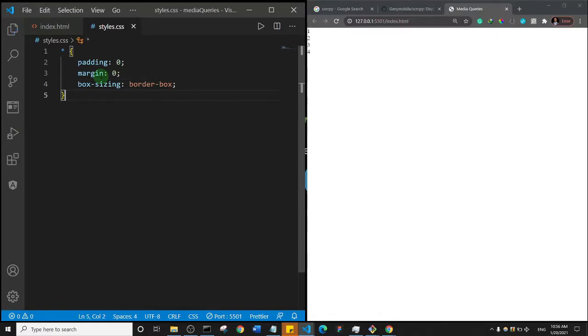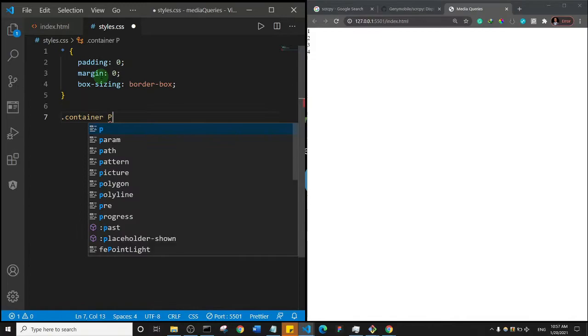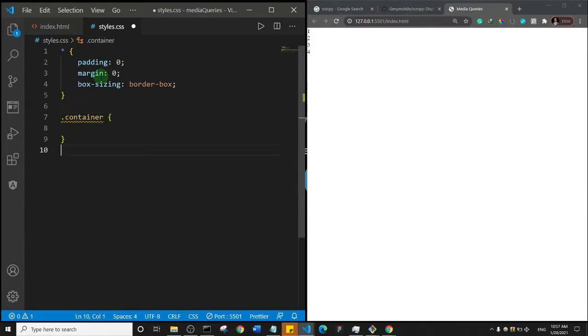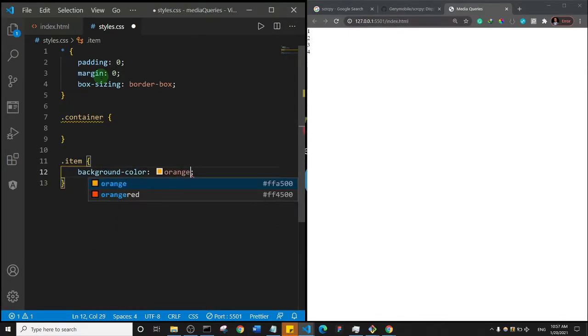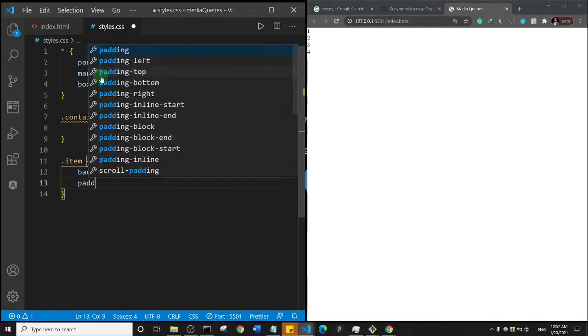Let me first add some styles to the items inside the container. So I'm just going to get the item and I will add a background color, and I'm just going to say orange, and let me add some padding.